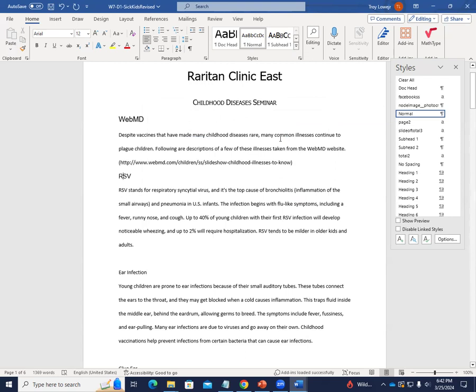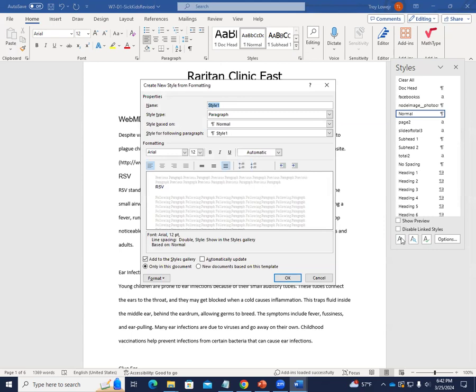And then we're going to add a brand new style again. So we're hitting the plus. And then this one is going to be a subhead 3. So this will be subhead 3.